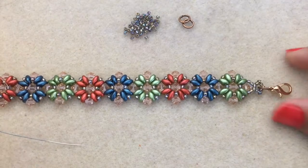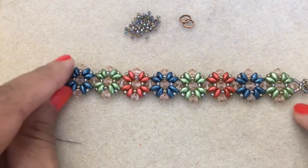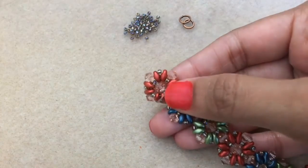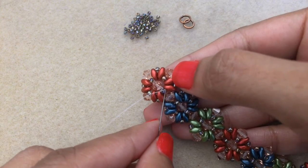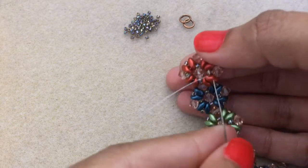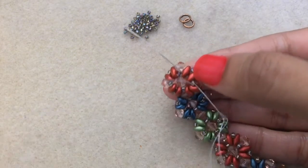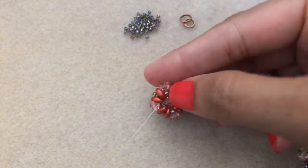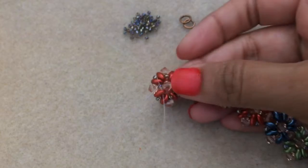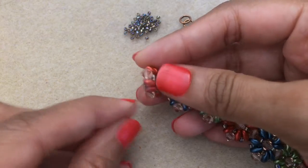Alright, so here I am with my bracelet just about done. I'm going to just show you how to make the loop on this side of the bracelet, just like I did on this side. So I just added on the bicone here on this last unit. So I'm coming out of this 11. I'm just going to make my way through to the other side, going through the superduos, then the 11, and superduos again. Got one more 11 here. And I'm going to go through the superduo. Then I'm going to switch to the other hole of the superduo, but I'm not going to go through the bicone.